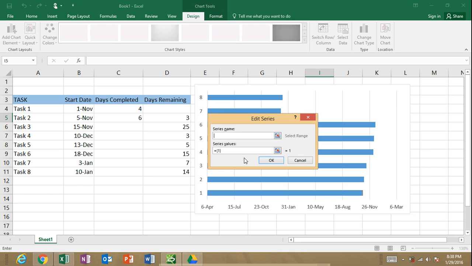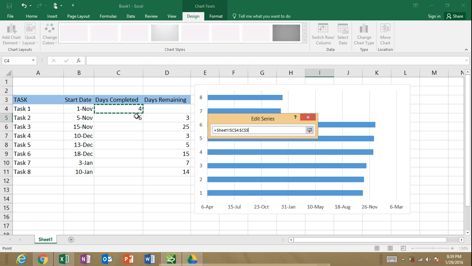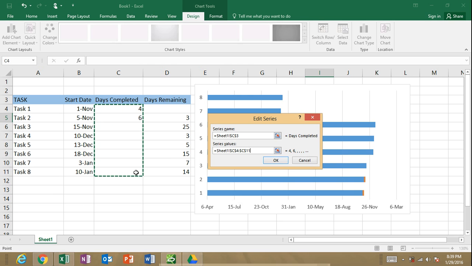Click the Add button, and just as you did with the Start Date series, you're going to click on Days Completed, and then enter in your Days Completed values. You're going to select the entire range of cells, even the cells that are empty.